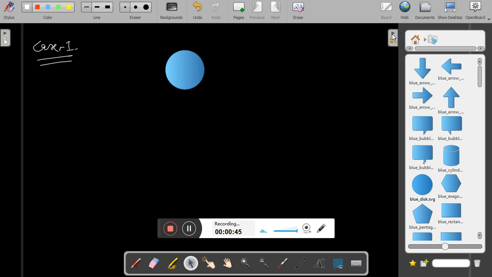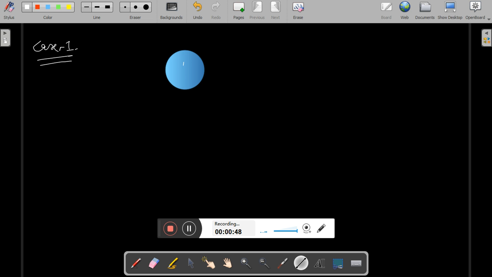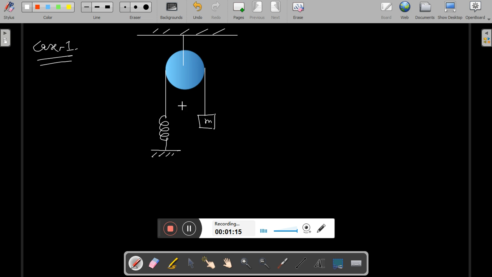First we are considering a pulley, and that particular pulley is fixed in nature, with two strings attached on the side of the pulley. On one side there is a spring attached to the pulley, and on the other side there is a block of mass M attached to it. In the initial stage, as for the free body, we know the tension in both the strings will be the same. So if the tension in the right hand string is T, the left hand string also will be T.